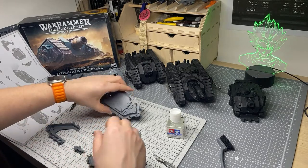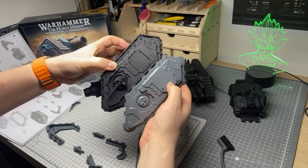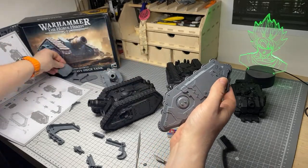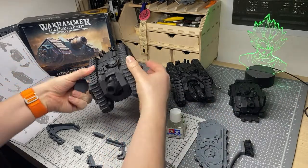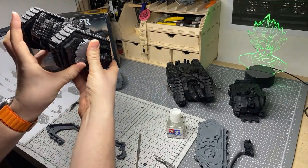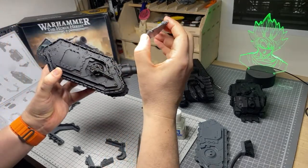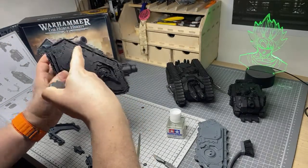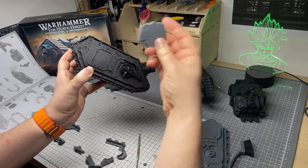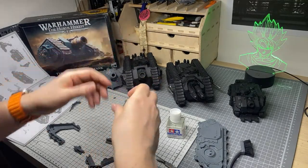But one thing I've just noticed while I've been gluing this brand new piece to the side is that the resin kit doesn't have that. It just has your standard Rhino door, whereas this has this extra armor. Ah, this is a test. Can the new piece go on the old kit if that Rhino door wasn't there? You know what? I think no, it can't, because it's already got the extra armor around it, but this kind of just goes on top. Ah, okay. I'll learn something. Anyway, that's for the other side.